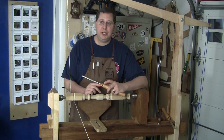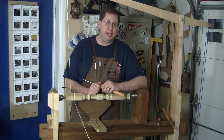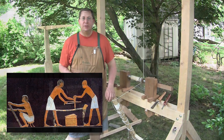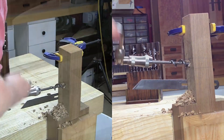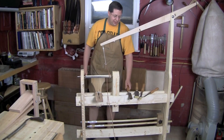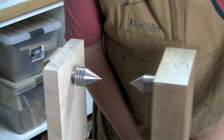When it comes to foot powered lathes the question is always whether to build the reciprocal pole style lathe or the continuous motion flywheel lathe — well I built both. The pole lathe has been around for millennia. I look at its history and compare two versions: one powered by bungee cord and the other using a spring pole in an 18th century compact design. We draw on many skills to craft this lathe so the entire thing can be knocked down flat for easy storage, relying on through angled mortises and wedges. I also discuss the pole mechanism, how to rive out your blank for greatest strength, and rounding it with a draw knife or a rounder plane — which I also make in the semester — then employ a pair of modern live centers to make this lathe run really smoothly.